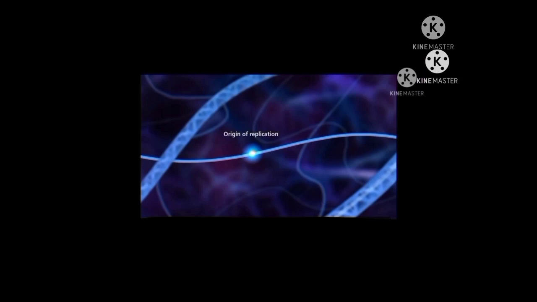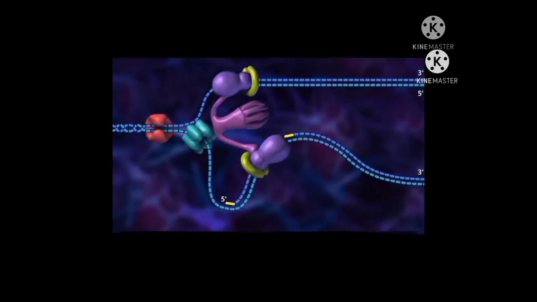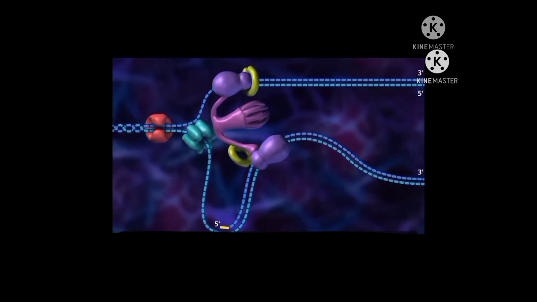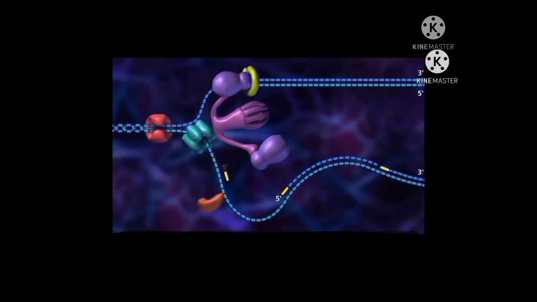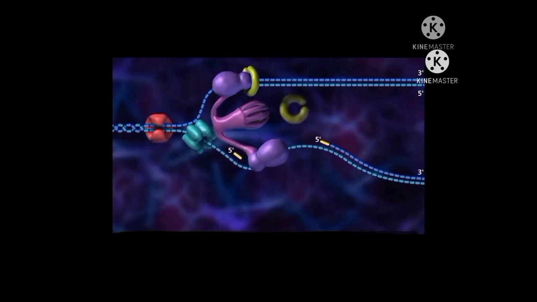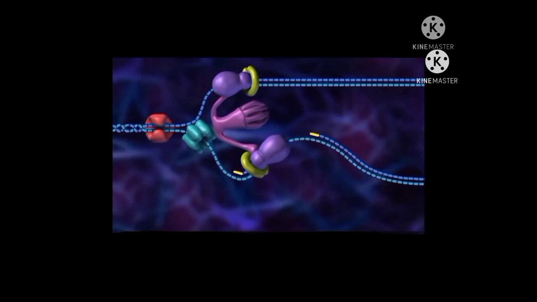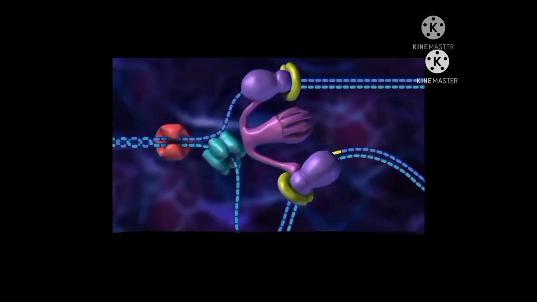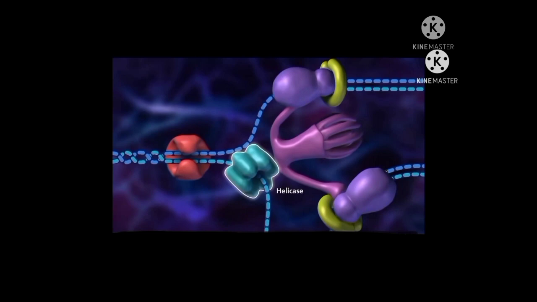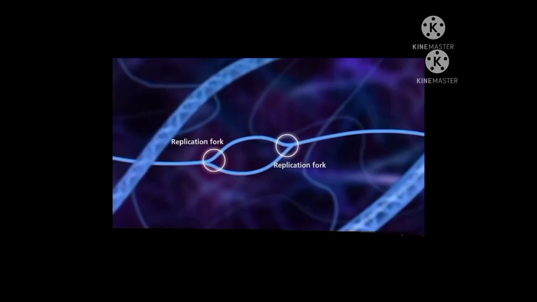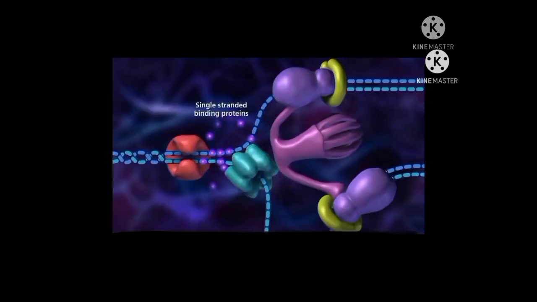To understand how complex eukaryotic organisms replicate their DNA, scientists first studied prokaryotic cell replication using E. coli. There are various enzymes participating in the process. The process begins when an enzyme called helicase binds to the origin of replication and starts to unwind the DNA, forming a replication fork. A protein called single-stranded binding protein prevents the two strands from annealing or forming hydrogen bonds.